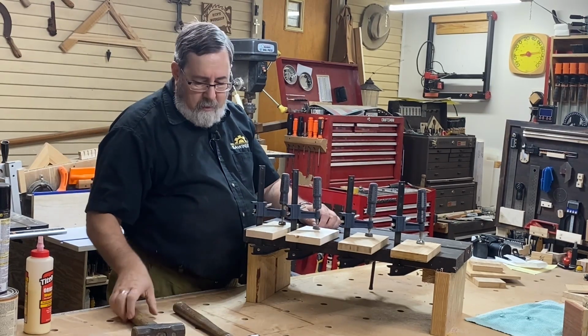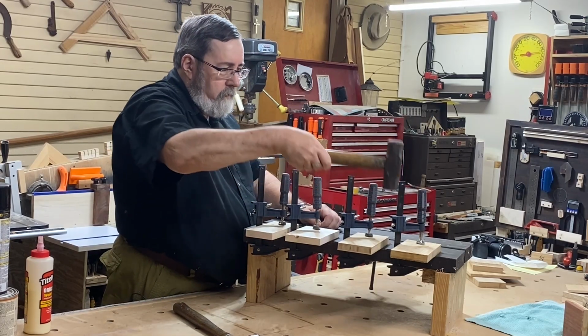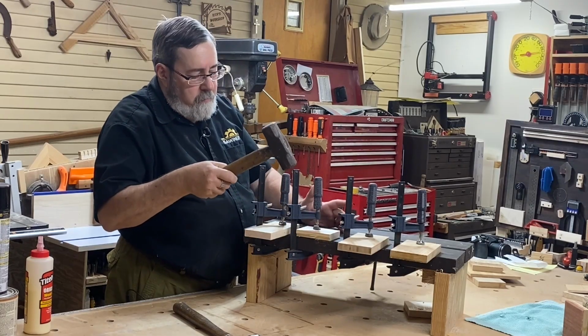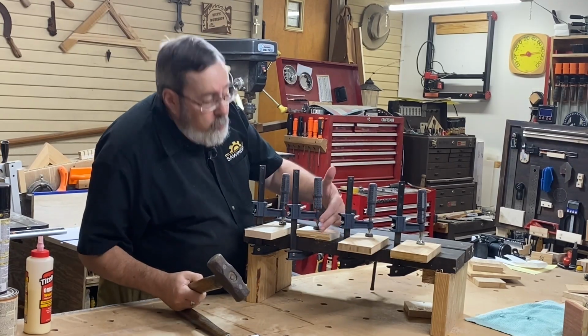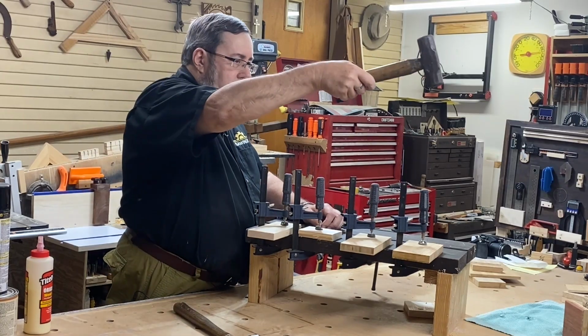Okay, they can all withstand that. Now we'll take the 3-pounder and we'll go from the same height. That's promising. That's not surprising. Yeah, that was the wood breaking and not the glue. Okay, I'm going to go higher now.